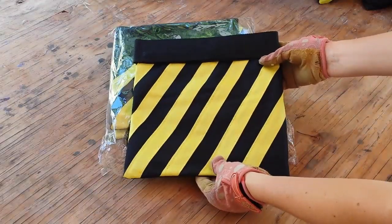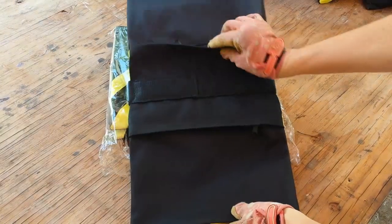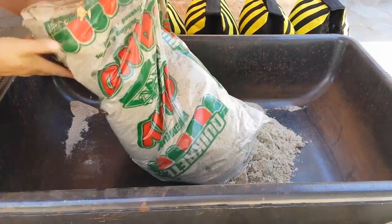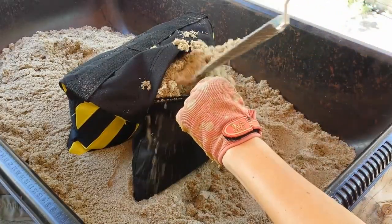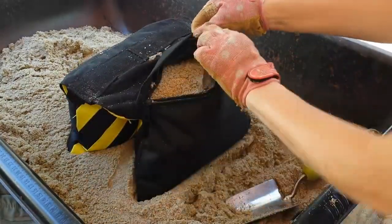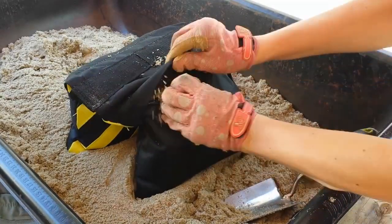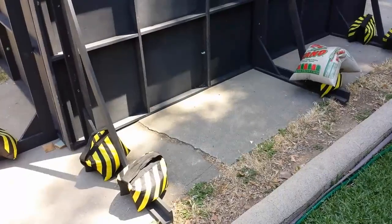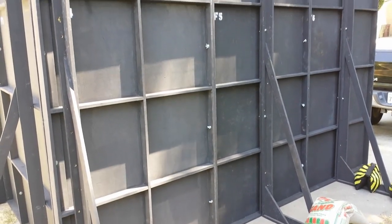These two-sided reusable sandbags are a great option for weighing down the support jacks. They have 2 zippers on each side to help prevent the sand from leaking, and they can hold around 20 to 25 pounds of sand each. Plan on each support jack needing 2 or more sandbags to be safe.